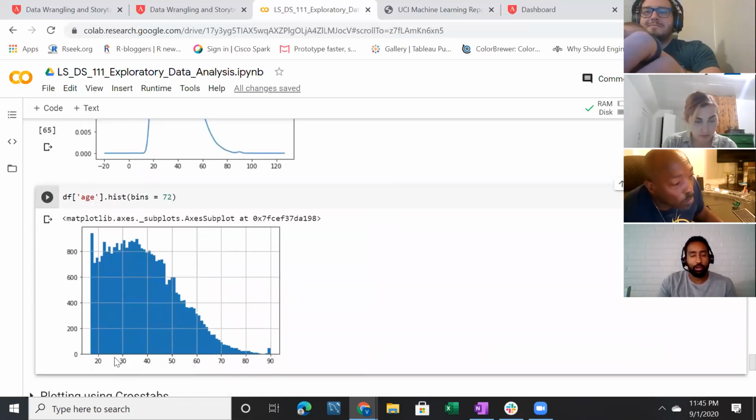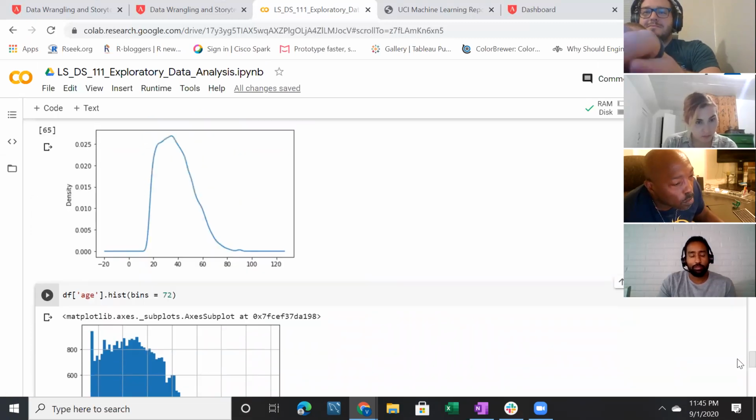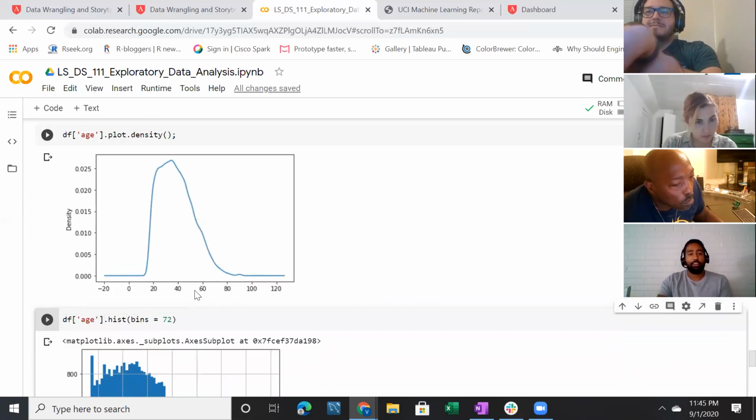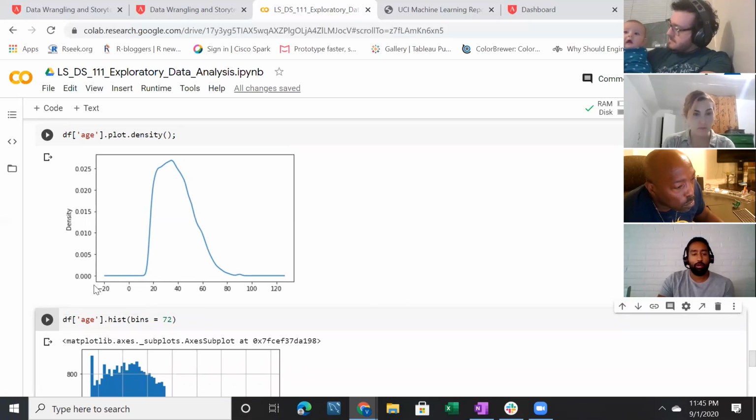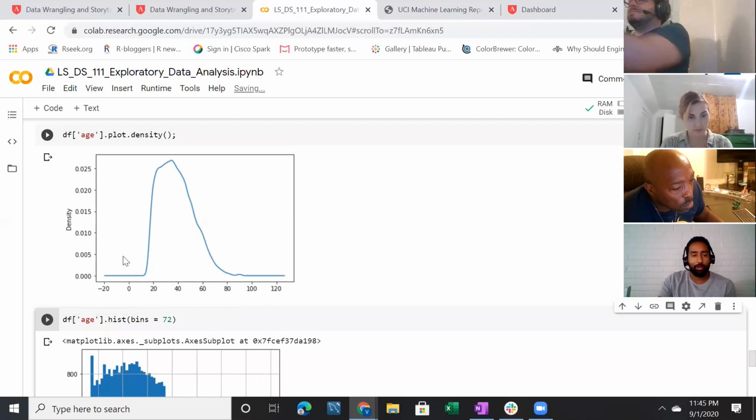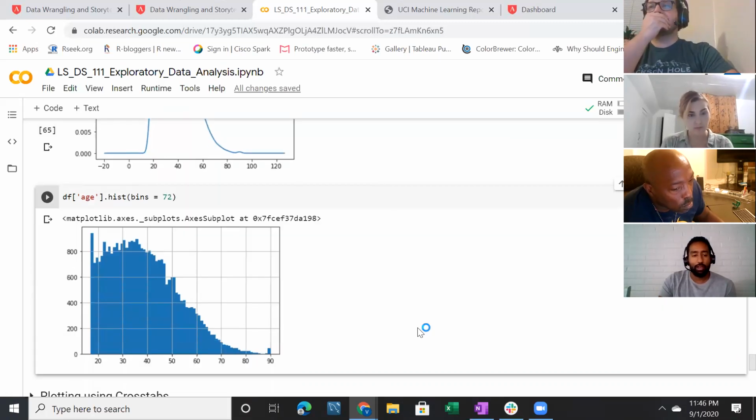What's interesting about the density function is that it's a continuous distribution. So, or sorry, it extends in both directions, in theory. So it's going all the way to -20 and past 120, which doesn't even exist in our data set, but it's estimating what the probability distribution would look like. So those values don't actually exist, but you can see that the shape is pretty similar.